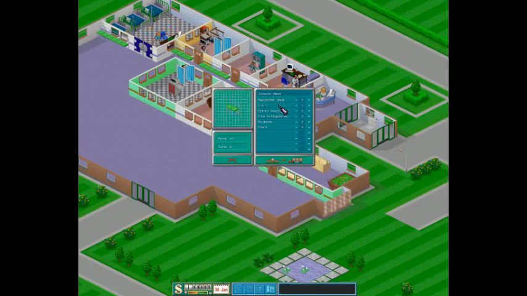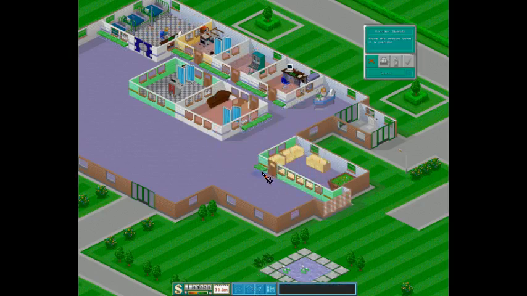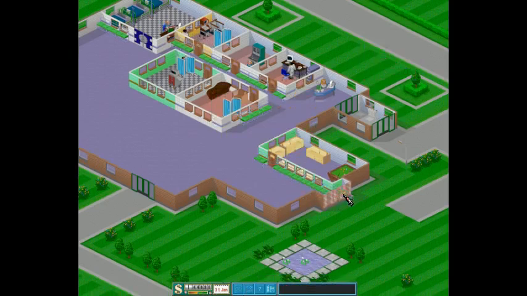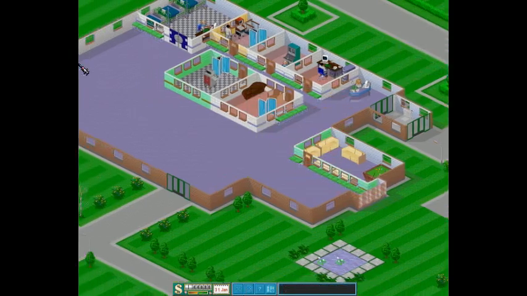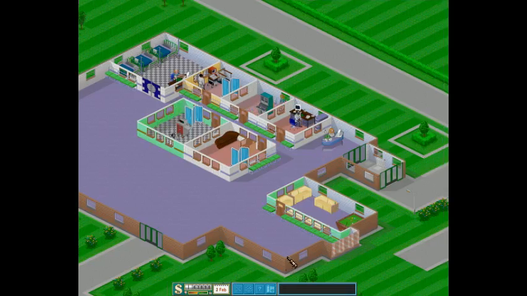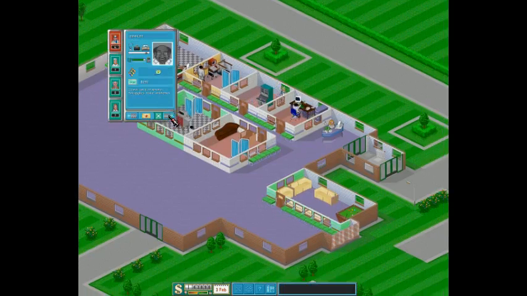Nice. That looks good. And again, sticking with the general plan of having benches in every single hallway. So let's up the speed a little bit. We are in February, which means I should have new hires.